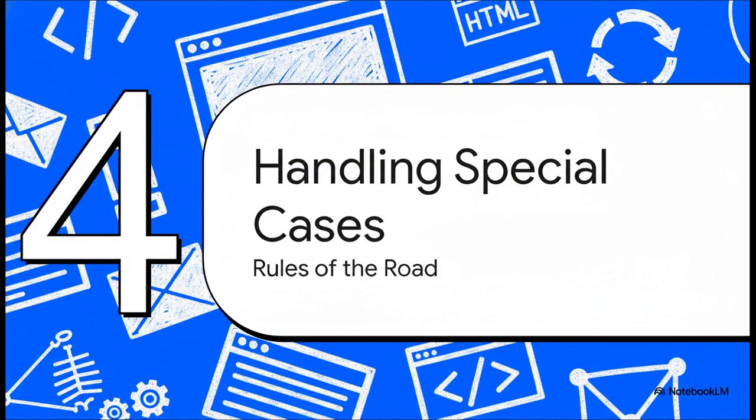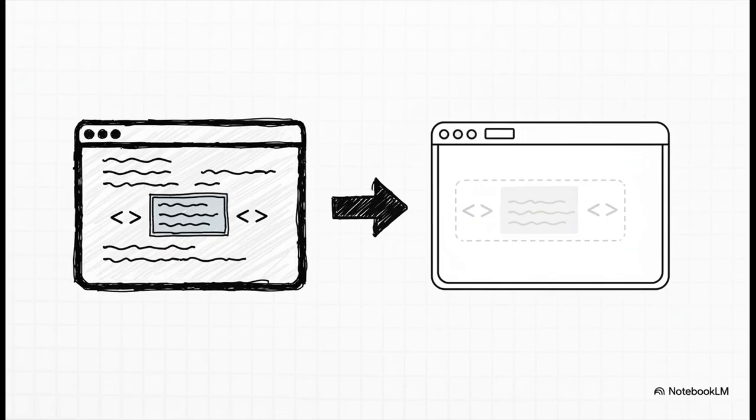Okay, like with any language, there are a few special cases and rules of the road you need to know about. Let's go over a couple of the big ones you'll run into. First up, comments. Sometimes you need to leave notes in your code, right? Either for your future self or for other developers on your team. That's what comments are for.